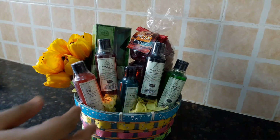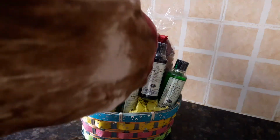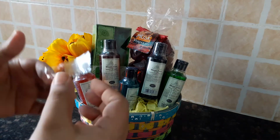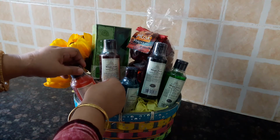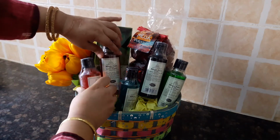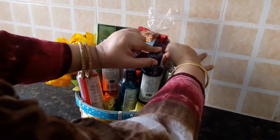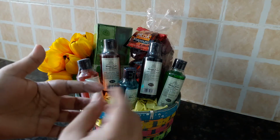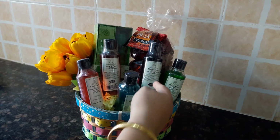So again, I'm going to use some tape and make a wrap on itself like that and stick it to the next thing behind it. So it's not going to move, it's going to stay where I have put them. Similarly, I'm going to join this bottle to this bottle by putting the tape here. Again, join this bottle to the back here like so. Use it between these two bottles here and also on the other side.